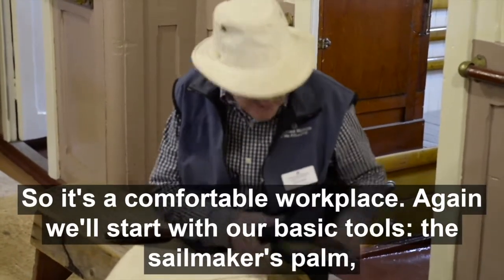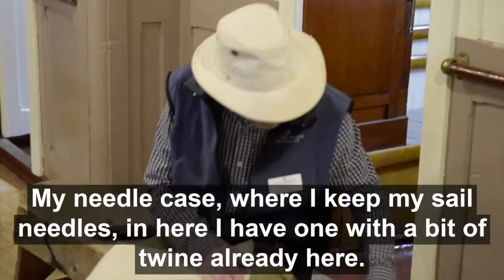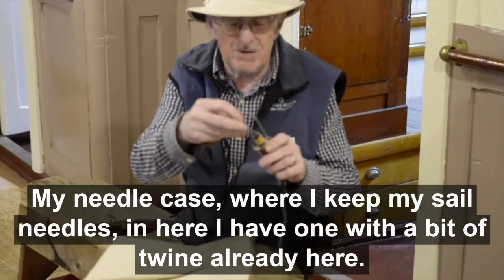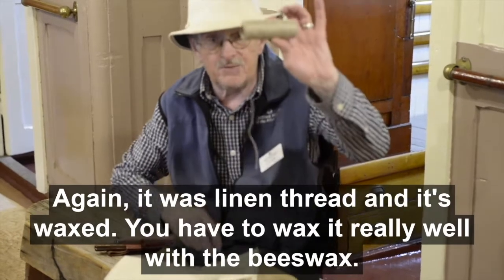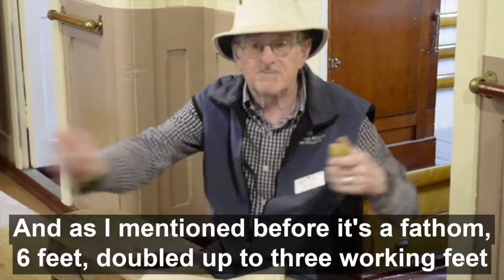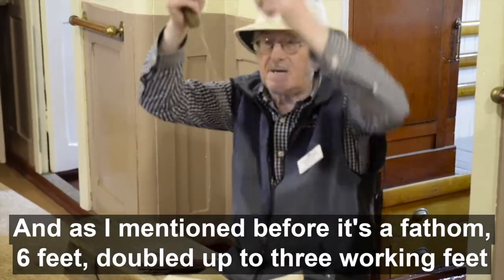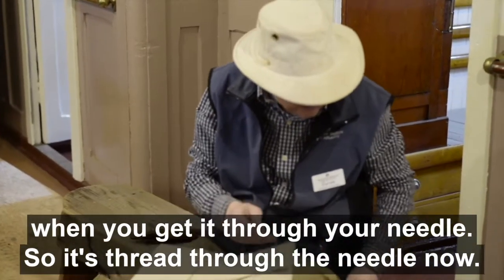Again, we start with our basic tools, sailmaker's palm, which we talked about earlier. My needle case, where I keep my sail needles. In here, I have one with a bit of twine already here. Again, it was linen thread, and it's waxed. You have to wax it really well with the beeswax. And as I mentioned before, it's like a fathom, 6 feet, doubled up to 3 working feet when you get it through your needle. So it's threaded through the needle now.